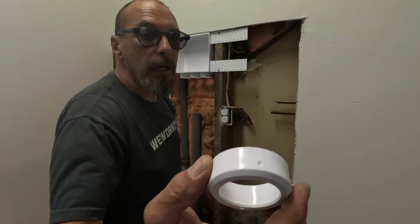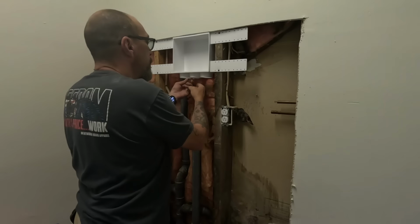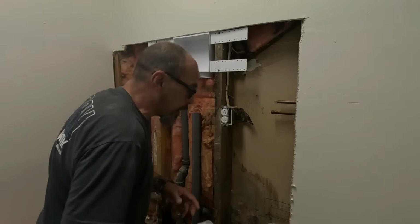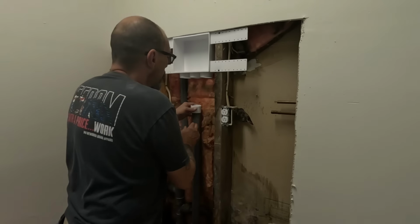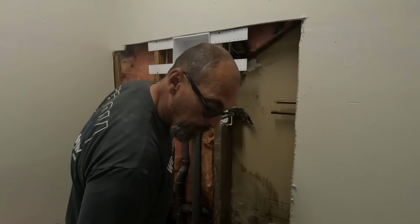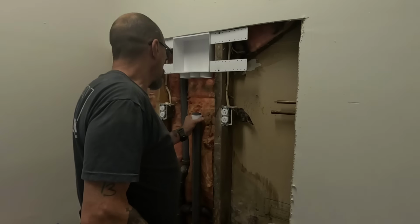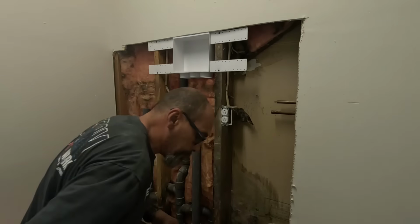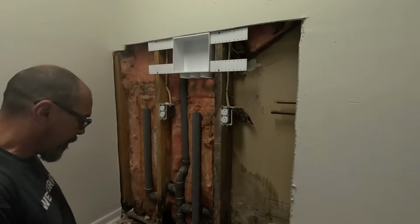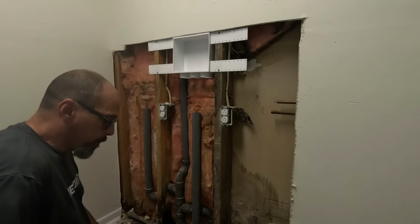This is a 1.5 to 2 inch reducer ring. Put it in there, glue it in place, add the pipe. We got a coupling to go down here. Oh, it's a pass through. How about that? I didn't know about a pass through. That's cool. Works for me. That's a pass through. I don't like it much. But we'll use it.